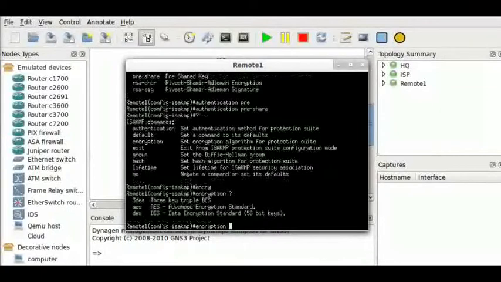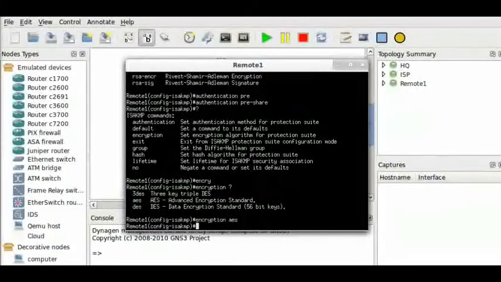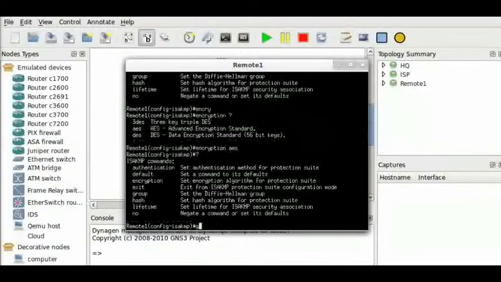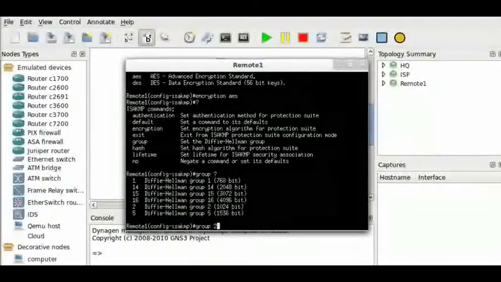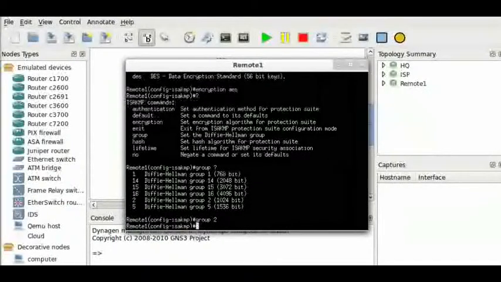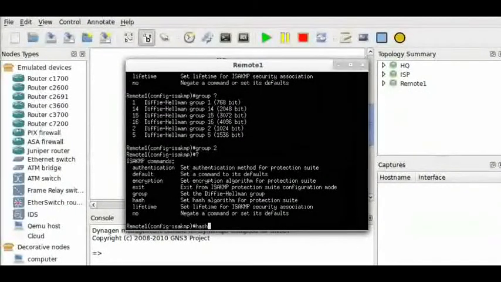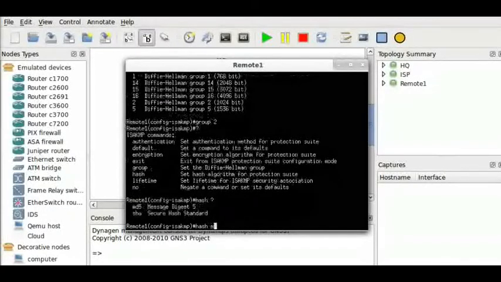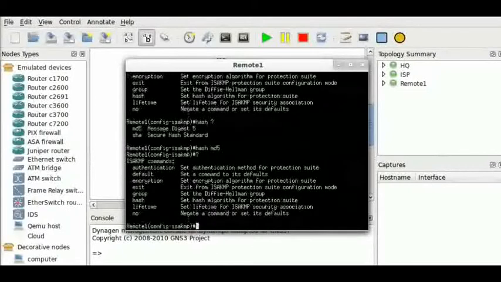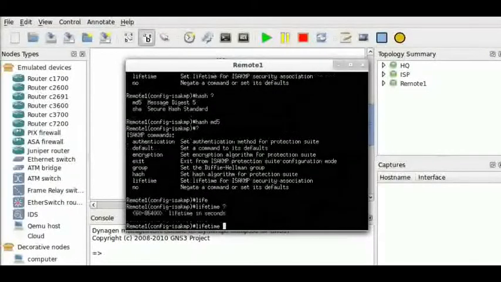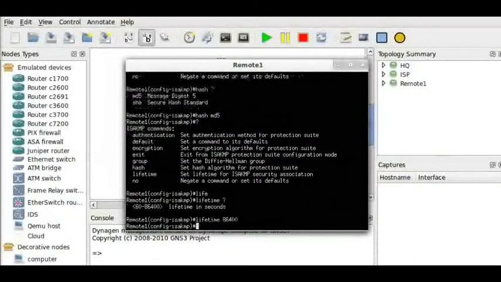There are a couple different things you can use there, but we're going to use the Advanced Encryption Standard. We have a group. Diffie-Hellman is the way that we exchange keys, so I'm just going to use Diffie-Hellman group 2. Hash, we're going to use MD5. Now you can specify a lifetime here. I always max it out.